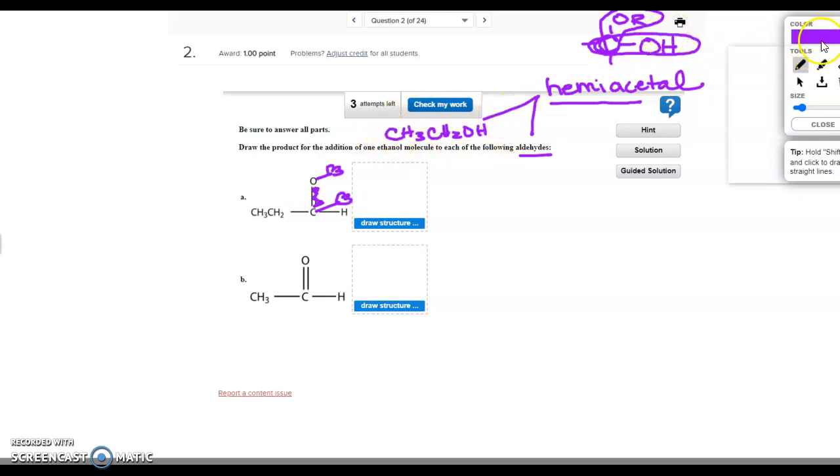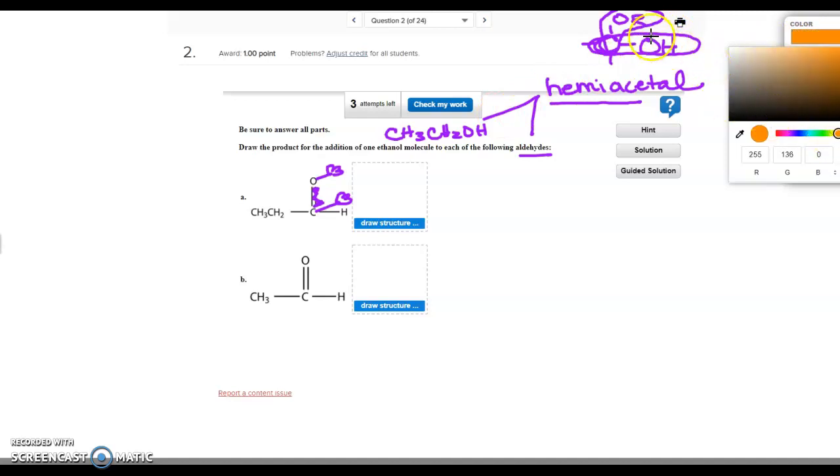Well, let's change colors a little. If you think of a hemiacetal structure, I need to have a hydroxyl group and I have an oxygen. So it makes sense that my oxygen must grab the hydrogen from my alcohol. And then look at what's left. What's left of that structure? It's an alkoxy group, an alkyl group bonded to an oxygen. And so my carbon is going to grab that, but it can only grab it where there's an opening, where there's an unfilled bond. Since this hydrogen has left, this oxygen is missing a bond, and so that's where it's going to grab.